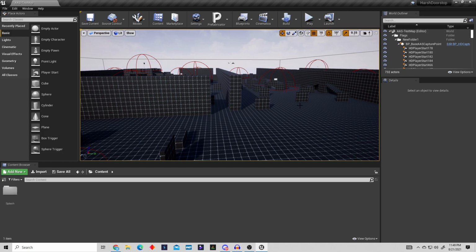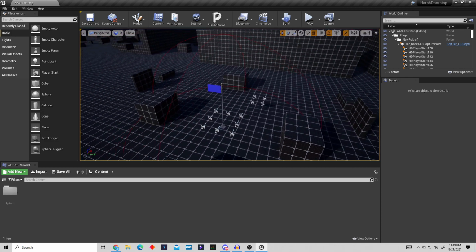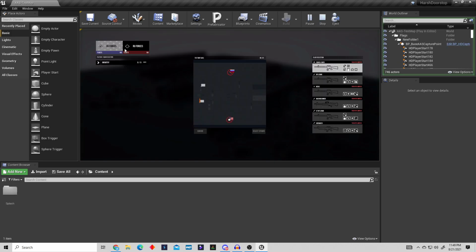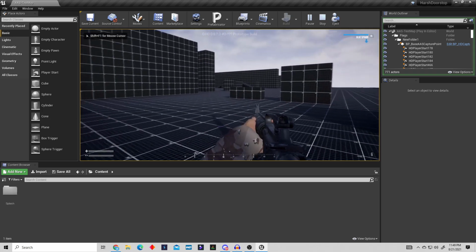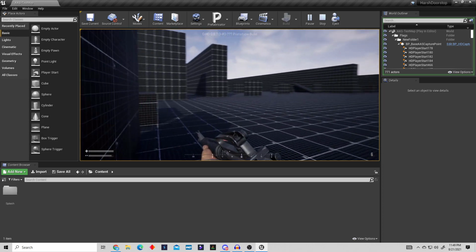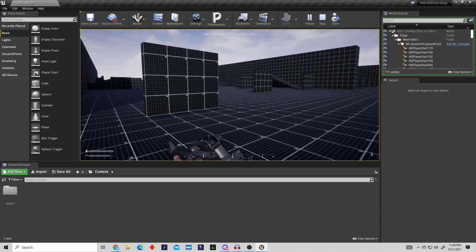So also, if you guys are working on a level inside of this diagram here, or this little area of the window, just go ahead and hit play up here. And if you guys want to test these things out or just move around the area that you've created, you can just hit play up there and you guys will spawn in. Just like if you're playing a real game, you can just deploy. Obviously, there's not a map, but I'm sure you guys can work around and get that map activated so that you can go around and test everything that you've built up. So you can do that directly in here.